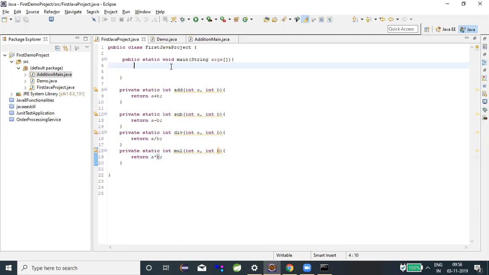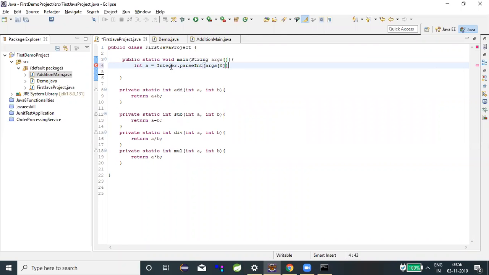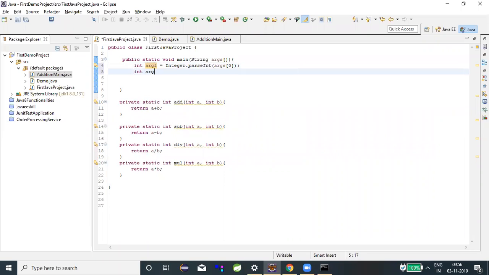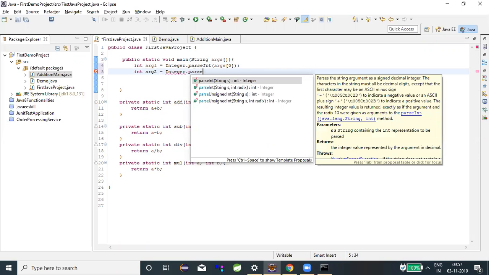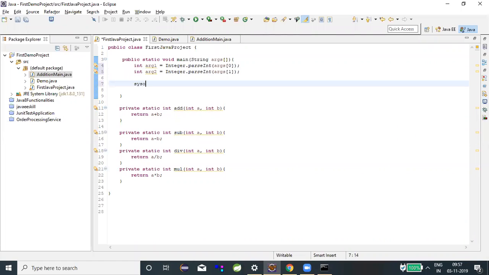And here I'll parse these into two variables. int arg1 is equal to Integer.parseInt(args[0]), and int arg2 is equal to Integer.parseInt(args[1]). Then I have sysout statements. System.out, summation, sum is equal to, and I can simply call the method name add with the values arg1 comma arg2.